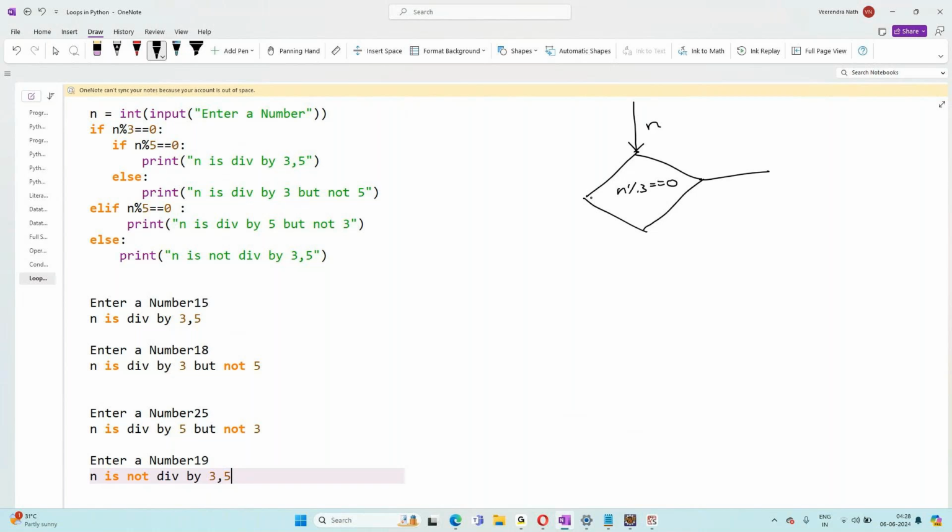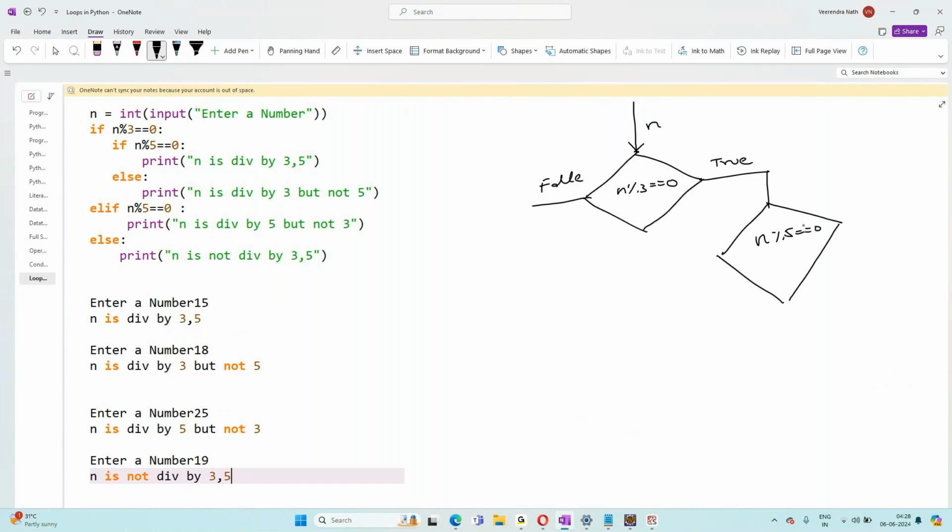It will be either true or false. If this is true, I need to check again n mod 5 equals 0.